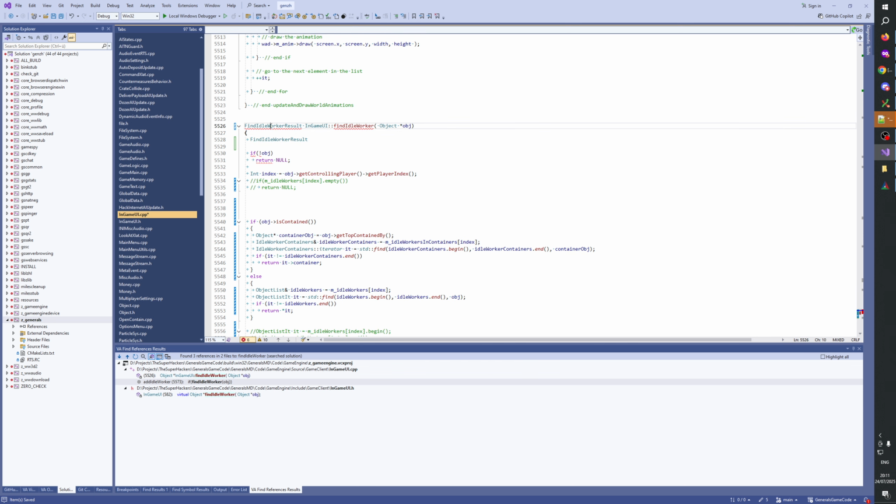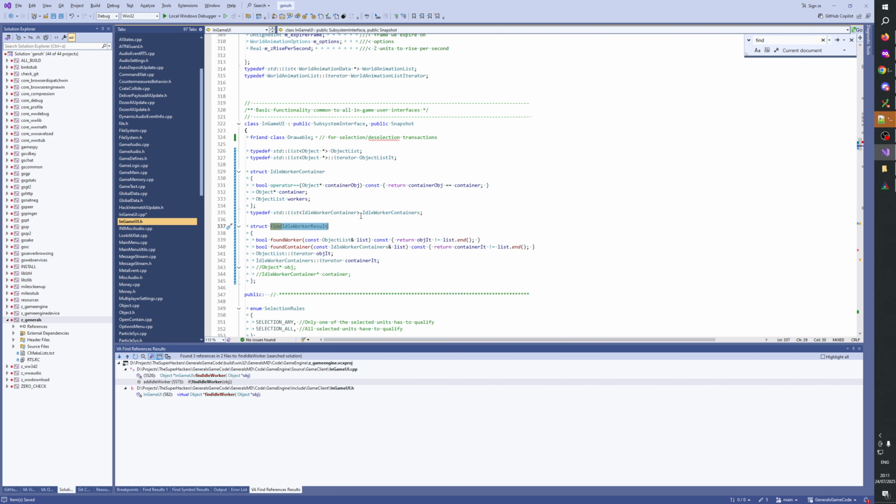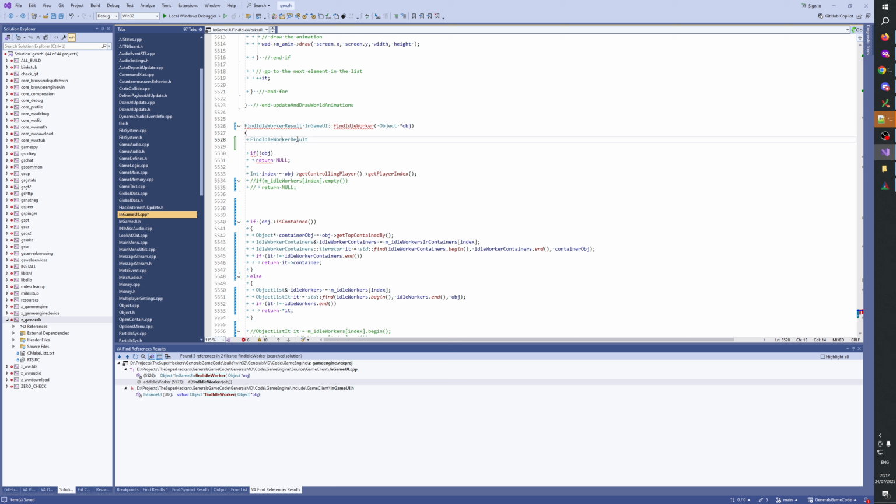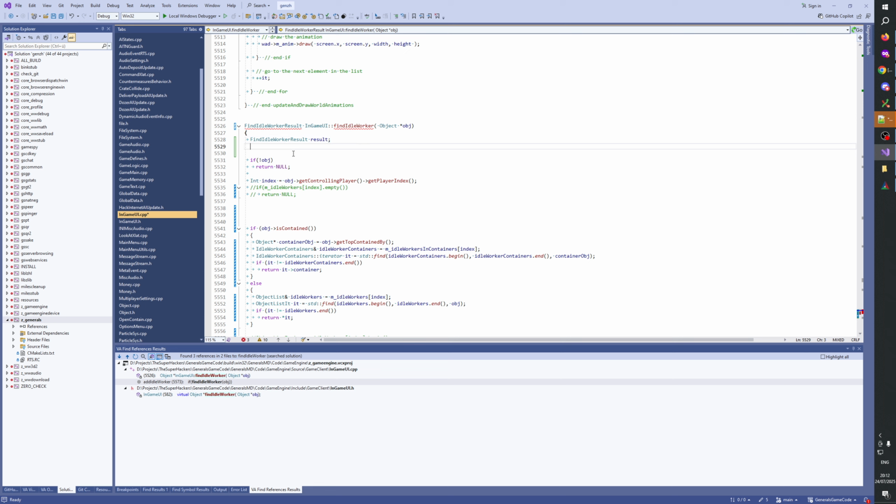Find idle worker result. Let me find idle worker results dot container IT equals idle workers in containers. Hold on.